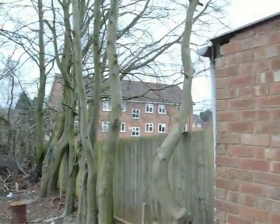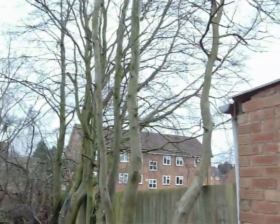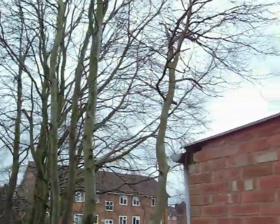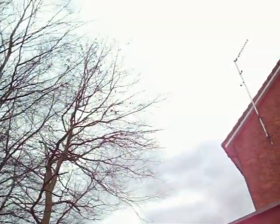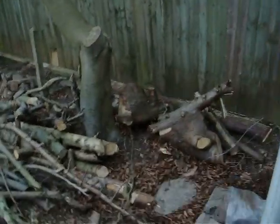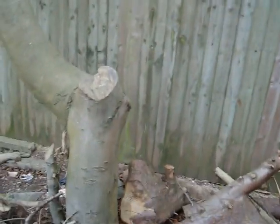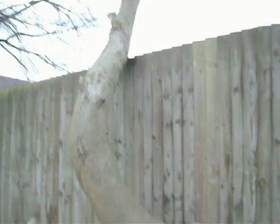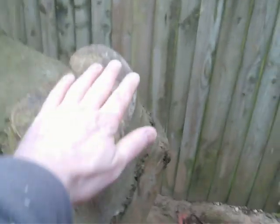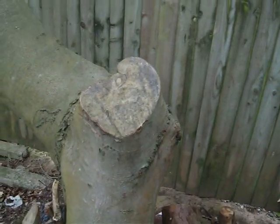I think I've got about as much as you can actually reach now. Or I'd do a couple of little bits, but I'm going to use them when I'm climbing up, to trim the top ones. That's the one I want to get, this end one. That's actually the one tree that breaks into two. Now that's the full width of behind this. That little saw did go through that.